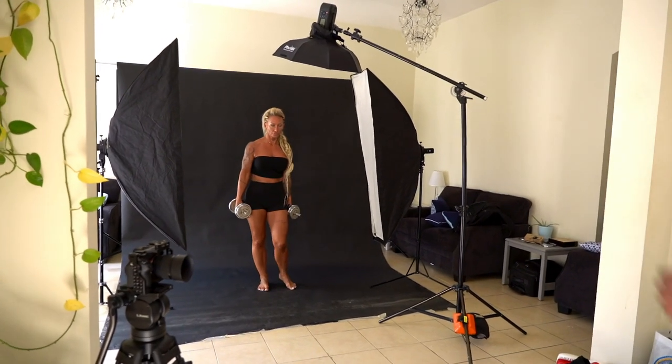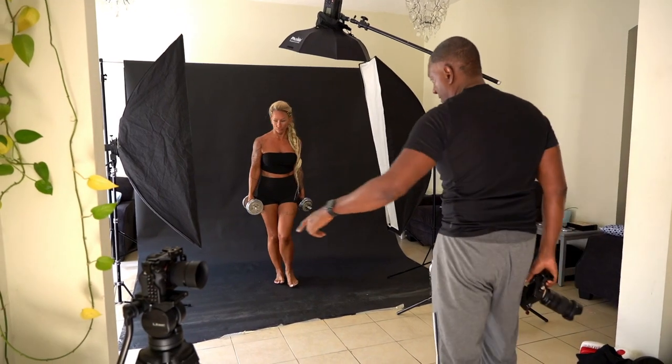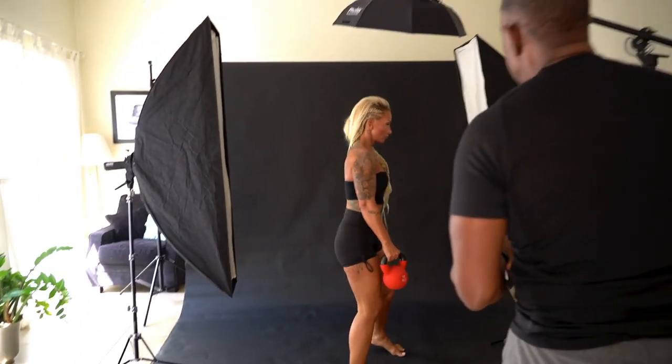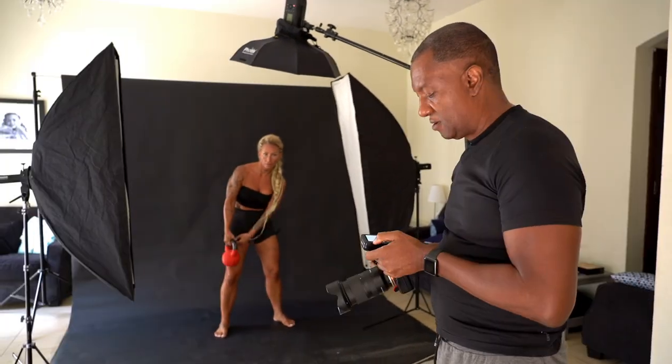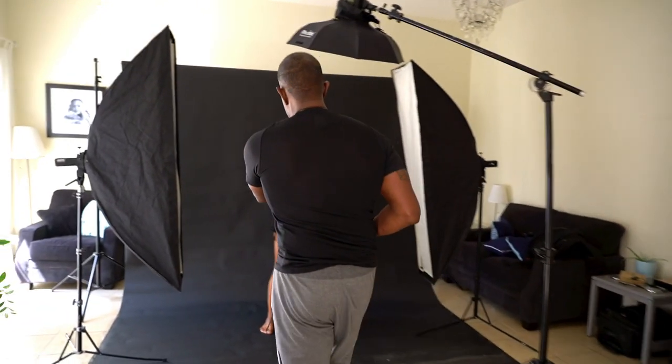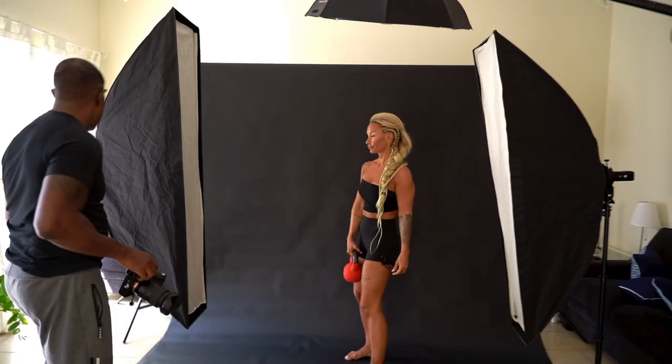Let's go with the red kettlebell. I'm gonna get you sort of melting out of the background. So now I'm gonna turn off the overhead and I'm gonna turn off one of these lights. So the idea is to get her sort of melting out of the background so that on her backside, it's all black, but then the front will be lit. So I'm gonna get you to turn this way into this light.